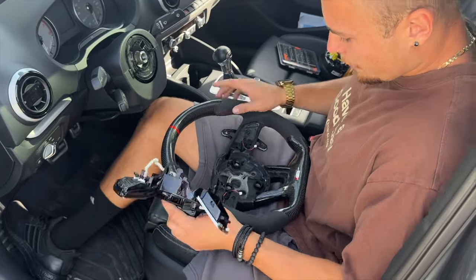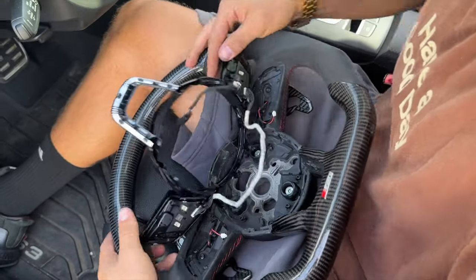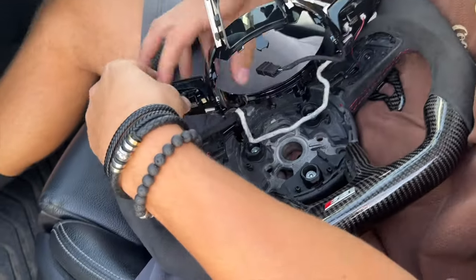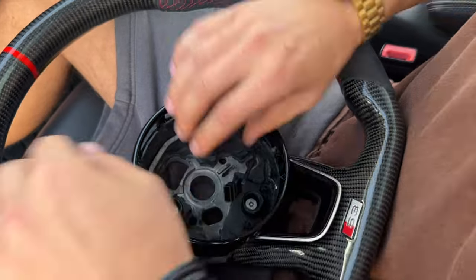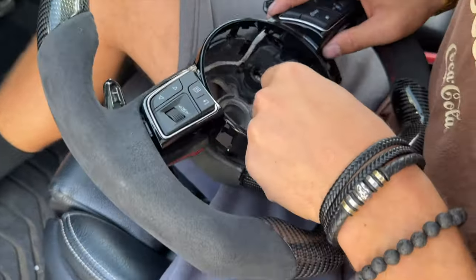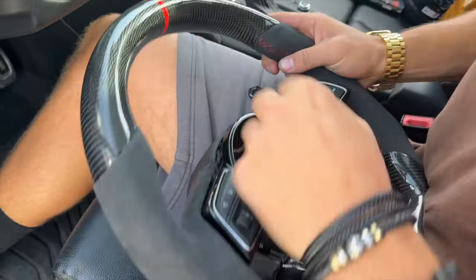Once your paddle shifters are installed, you're going to put this back, which is pretty simple. First thing in reverse order, we have to connect the new shifters back in. It's kind of a pain in the butt, but you'll get it eventually. Now we're going to put the wheel here and shove this white piece back where it was. Take your time with this and make sure everything is in where it's supposed to go. You've got to really push it in there — it only goes in one way. There's actually a track here that it goes on, so get that in there positioned and this will close on top of it. Make sure everything is pushed down slowly, evenly, and together.